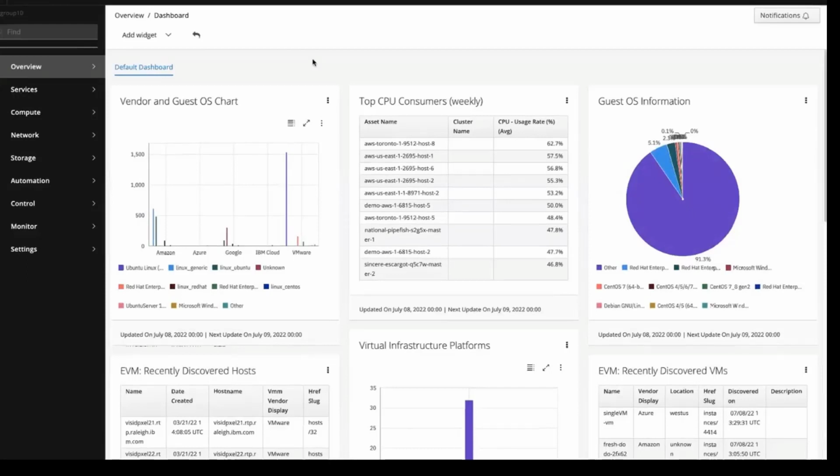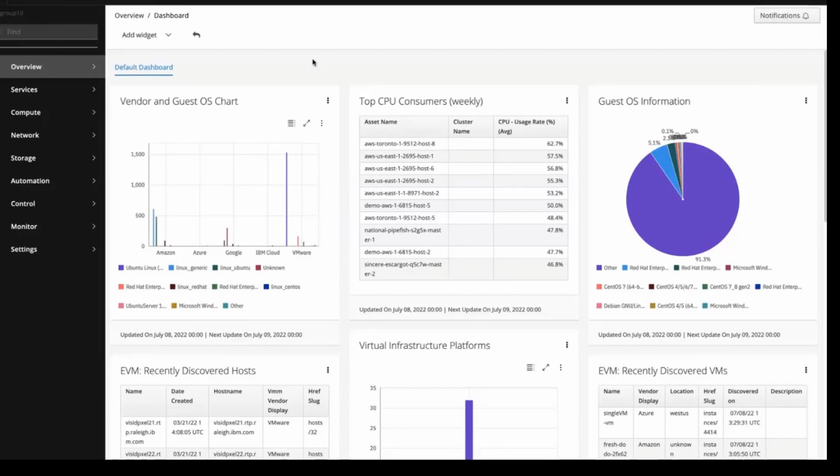ManageIQ was acquired by Red Hat back in 2012 and released as Red Hat CloudForms. Red Hat CloudForms transferred from Red Hat to IBM and is now known as the infrastructure management component of infrastructure automation. When you first log in, you're presented with this dashboard. This dashboard gives you an overview of your system with a number of configurable widgets and dashboards that you can see various information on about your systems.